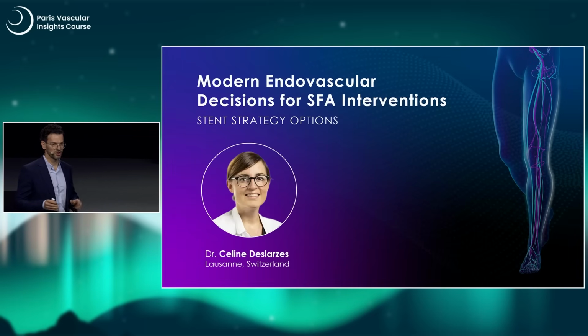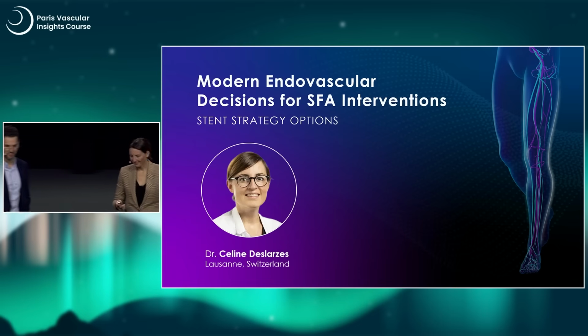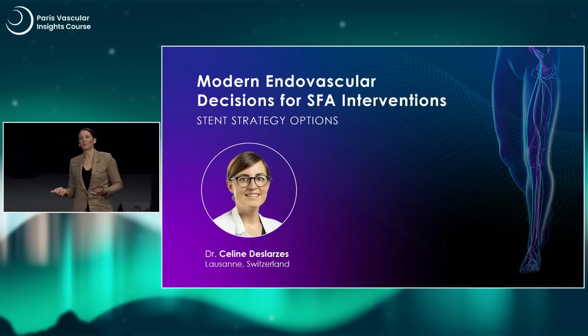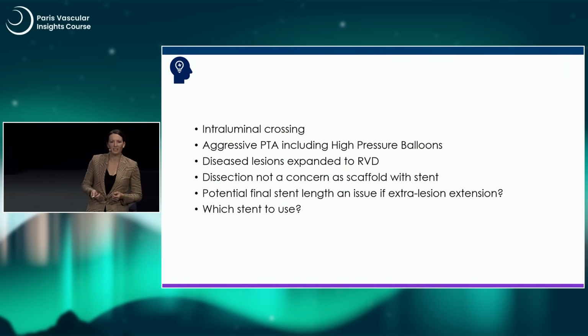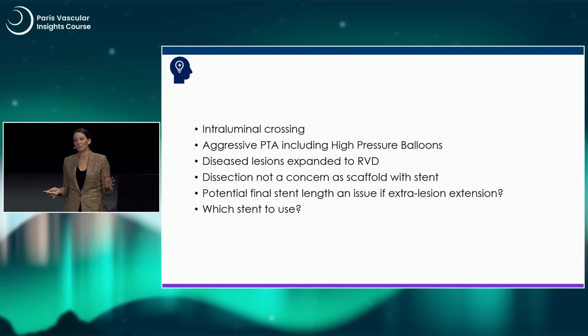So this was just to have an overview of the case, and now we'll discuss the different strategies and move further into our strategy and our decision. Thank you, Gilles. So Celine's point of view was, well, I want to stent this lesion. I think it's not going to respond well to POBA. So basically, the first thing you want to do if you want to stent is cross intraluminally, because as Gilles says, you never know. Depending on what you're going to use as vessel prep strategy, you've got all the options if you're intraluminal. And the lesion was calcified, so sometimes it's a bit difficult. So it might take some time. We'll see with Gilles if it was easy or not for him.